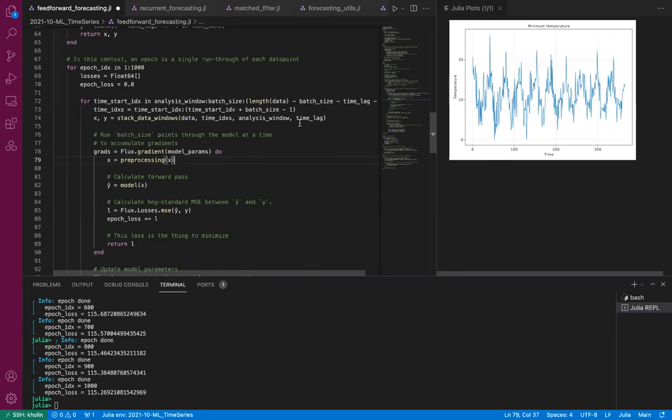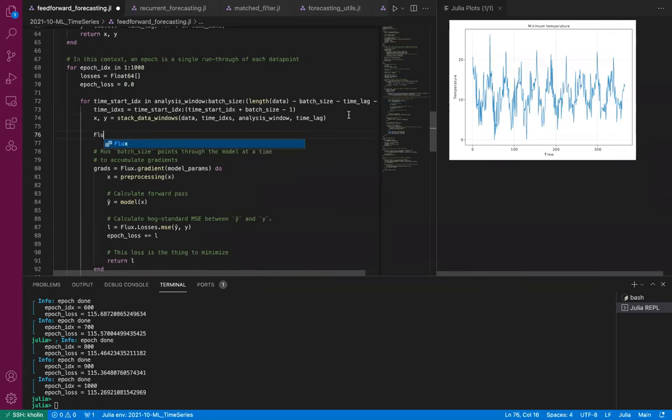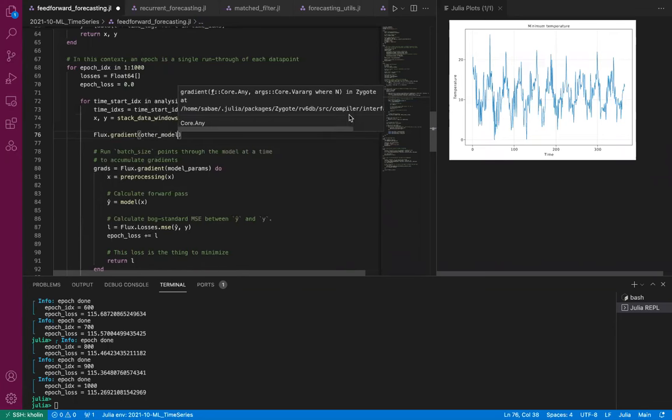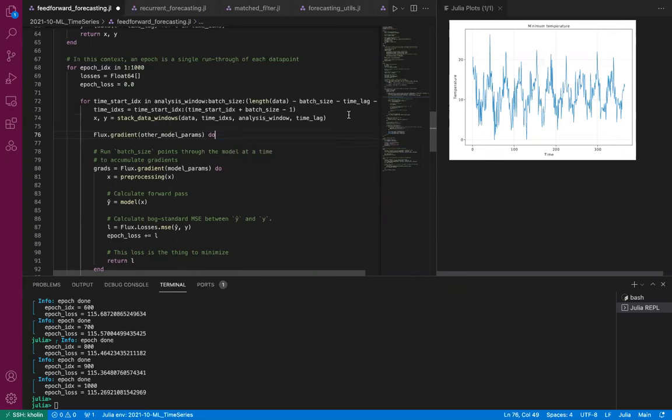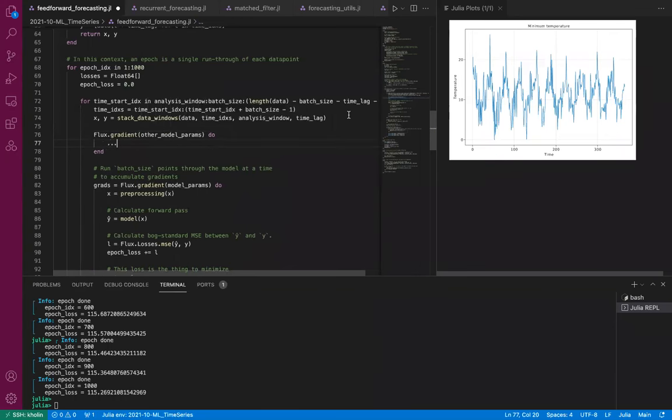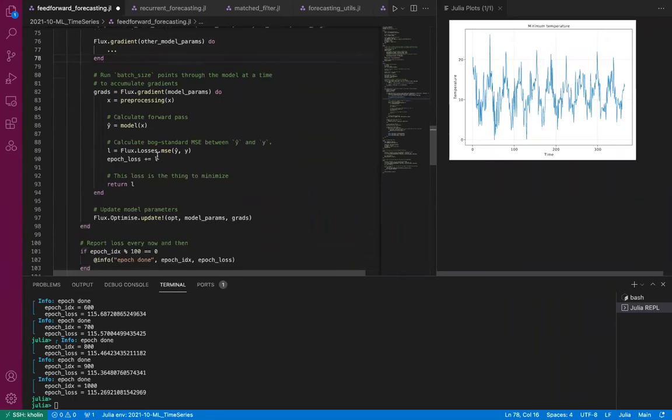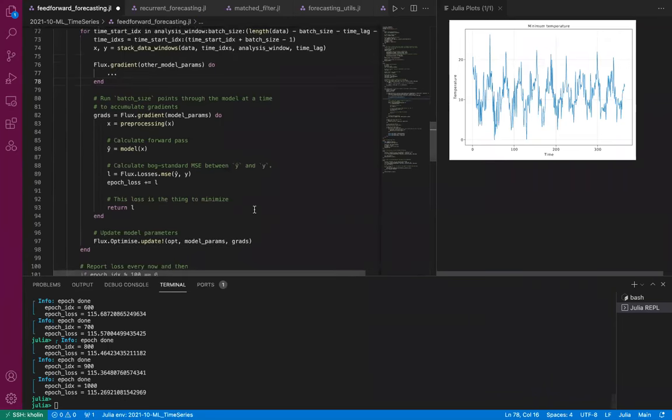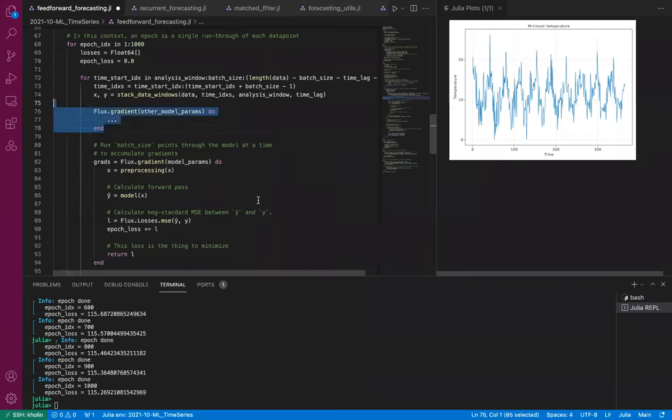You can have multiple flux.gradient calls, where I'm training one thing over here, other model params. I do stuff here. And I have this thing update, I have that thing update, then the outputs of those feed into a third one and update that. You have complete freedom over what you want to do.